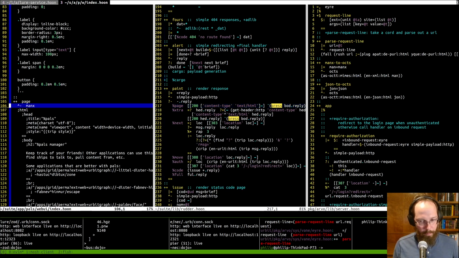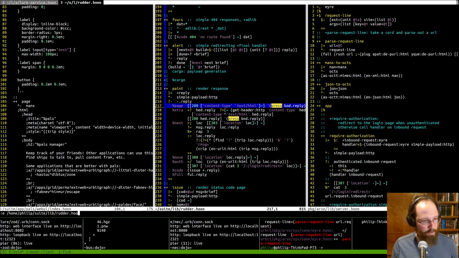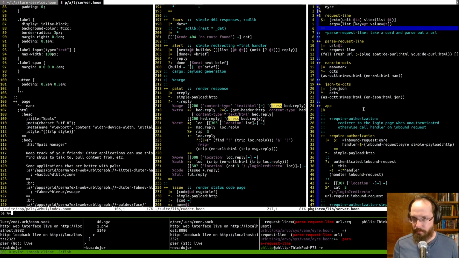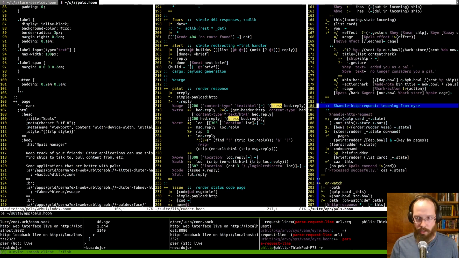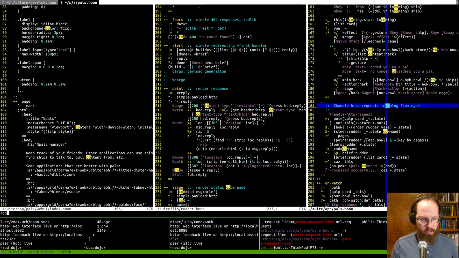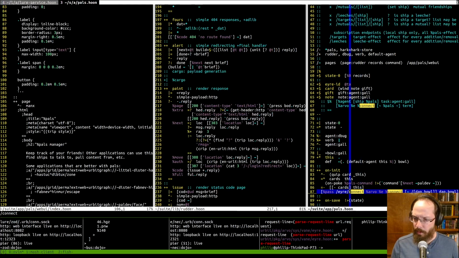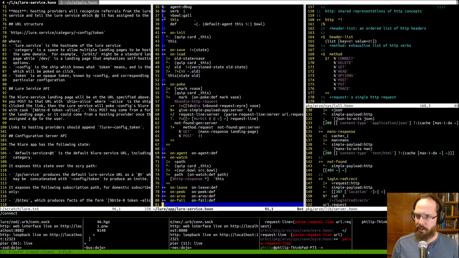Need to see how Pals does this. I'll use this one. Yeah. Okay. Sweet, app pals dot hoon. It's connect, right? Actually debug. I don't have the debug app up anymore.